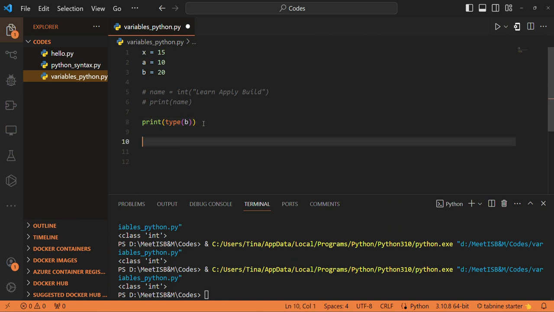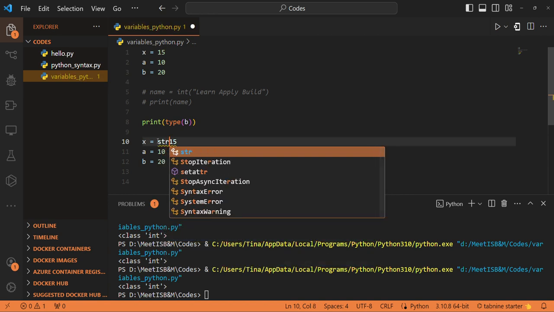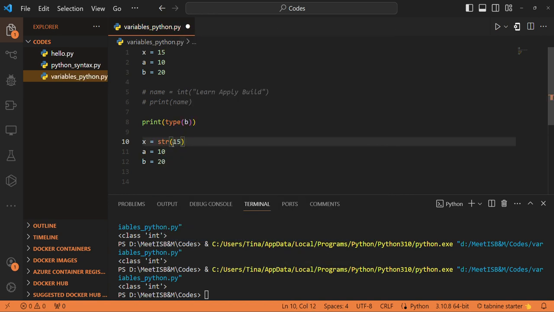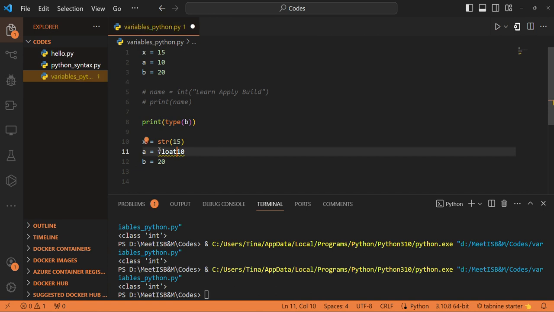Now what I do is I take these and convert them into different data types. Here I do str and store that in a string. Here I do int, it is already an integer. I do a float and store it here.